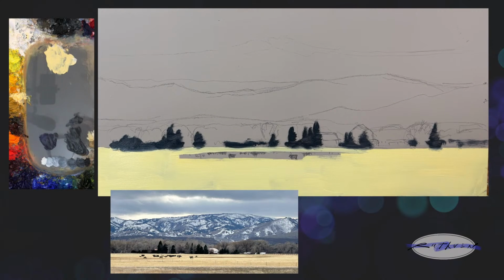Let's see, so like I said, most of the values in here are going to be, if you look at this value map again on my tray here, you can see the middle is equal to the background of my painting surface by default. So I know anytime I mix on there, if I go lighter than this gray, I'm going to be in the upper part of the value scale, and darker is going to be lower than that. But most of these values are in the middle range up. So I'll just keep that in mind. It's something you just learn and take into account all the time as you paint, but I want to point that out for y'all.